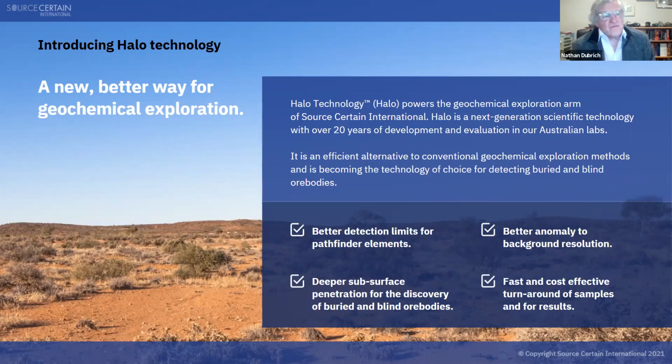That was quite possible because then what was coming in were techniques of inductively coupled plasma mass spectrometry. Those techniques gave us probably at that stage, 30 years ago, 100 times, up to 1,000 times better sensitivity for a large range of trace elements than was currently available in those days. Since then, the detection limits have decreased by well over 1,000 times. So we've even got much better detection limits now. So we wanted to improve the detection limits.